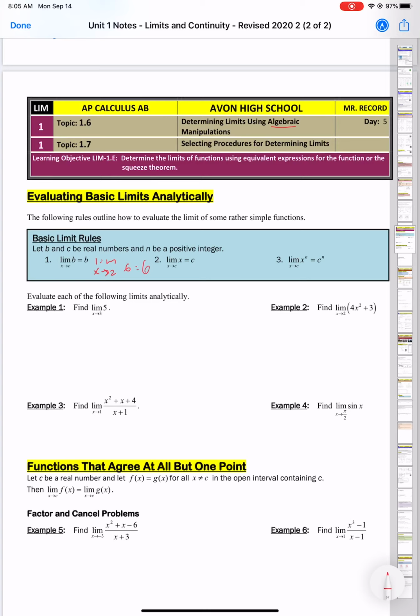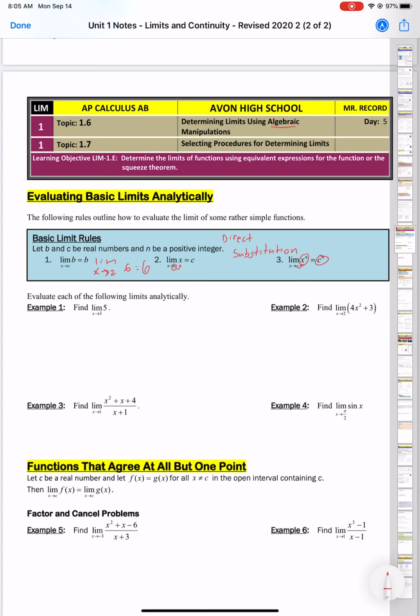And then properties 2 and 3 are what are called direct substitution properties. That basically means as long as the function is continuous, if I'm doing the limit as x approaches c of x, well, that is just c. I can just plug that number in for x. And it's the same thing if there's a power. The limit as x approaches c of x to the n, I can still just plug in c for x and get c to the n. So those are called direct substitution properties. I can just plug the number that x is approaching in for x. Examples 1, 2, 3, and 4 are pretty simple here.